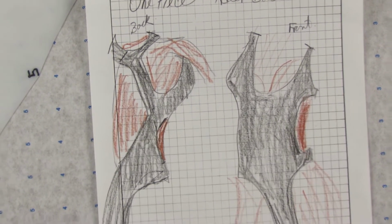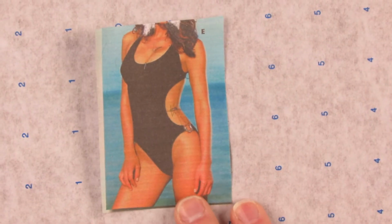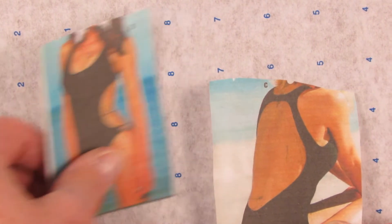Since we drafted our swimsuit template in one-piece form, most of our design as a one-piece is nearly finished. So all we have to do from there is to decide which design we're going to do. And hopefully at this point you have a design. Maybe you have one that you have drawn, like the one that I have right here. Or you have one from a magazine that you've cut out.